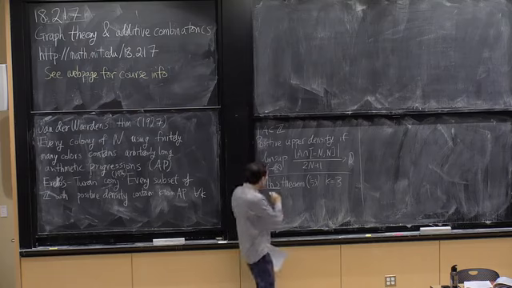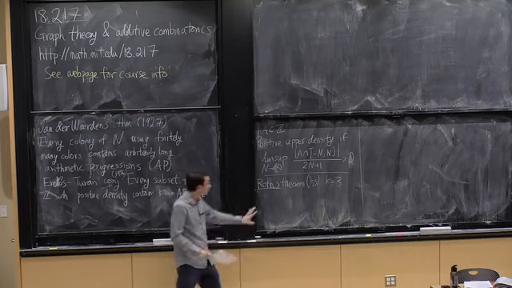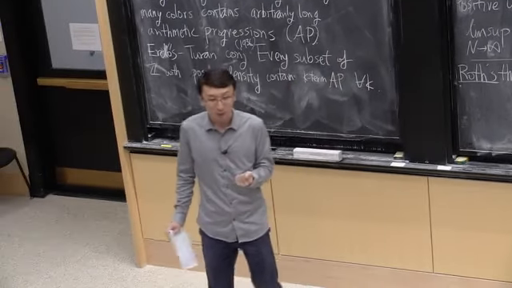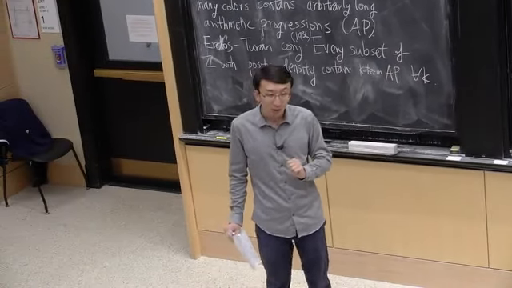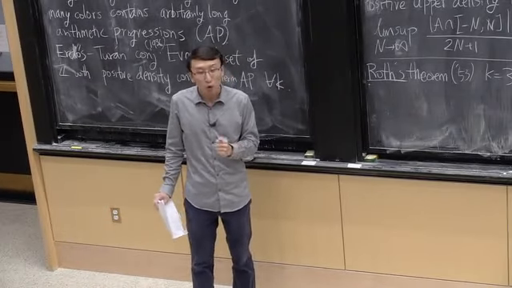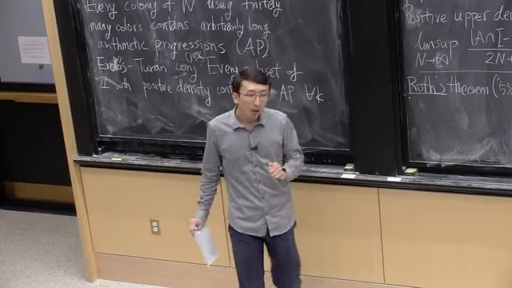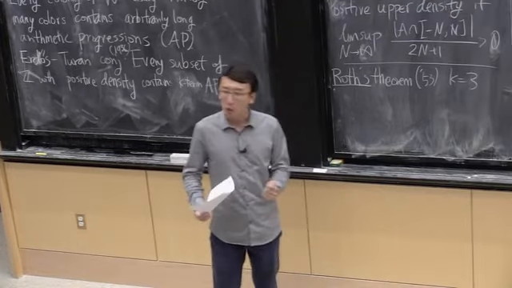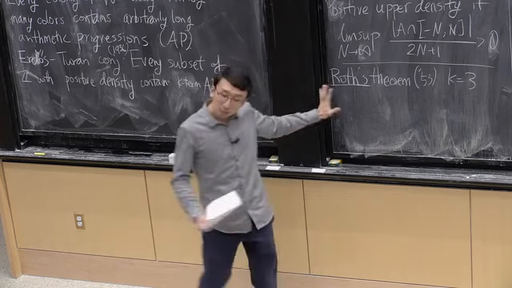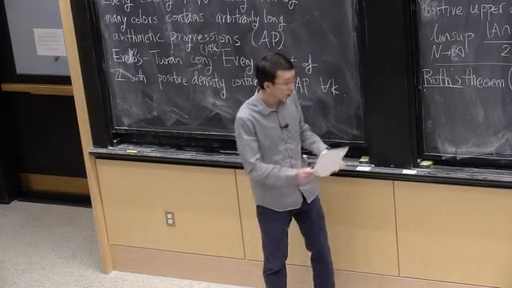And already, Roth introduced very important ideas that we will see in this course in two different forms. In the first half of the course, we'll see a graph-theoretic proof of Roth's theorem that was found later in the 70s. And then in the second half, we'll see Roth's original proof that used Fourier analysis. Fourier analysis in number theory is also known as the Hardy-Littlewood circle method. It's a powerful method in analytic number theory. But there are very interesting new ideas introduced by Roth as well in developing his result.